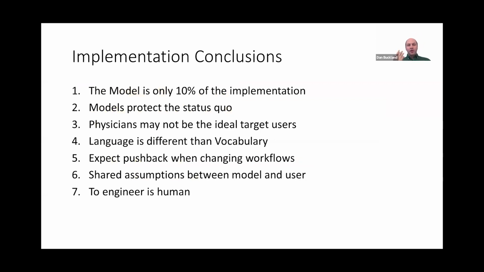So, the bottom line up front. I do stuff in government, and they always want this bottom line up front. So we'll keep going back to these lessons. Feel free to screenshot this, but this is my outline of what we're going to be going through. First, the model is only 10% of implementation. Models themselves are really good at predicting what we're already doing, and we'll go into why that may not be what you actually want.